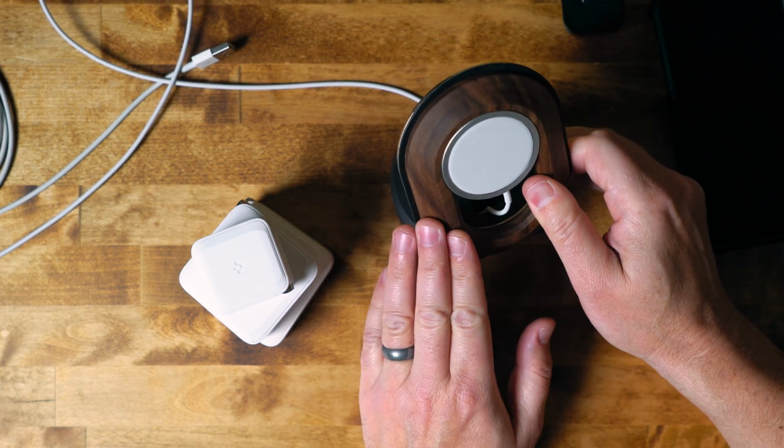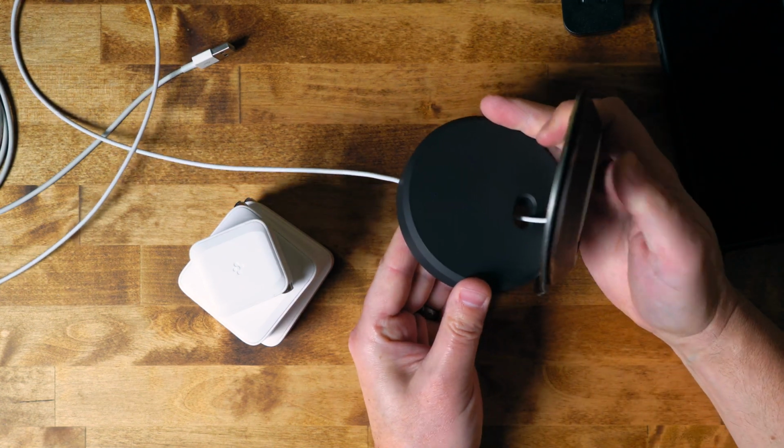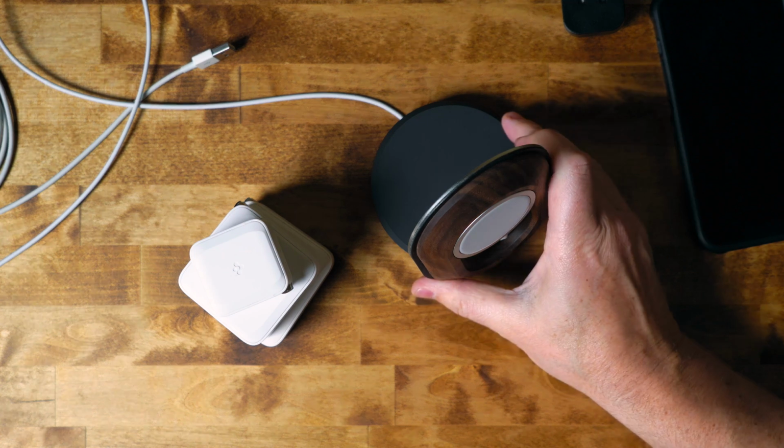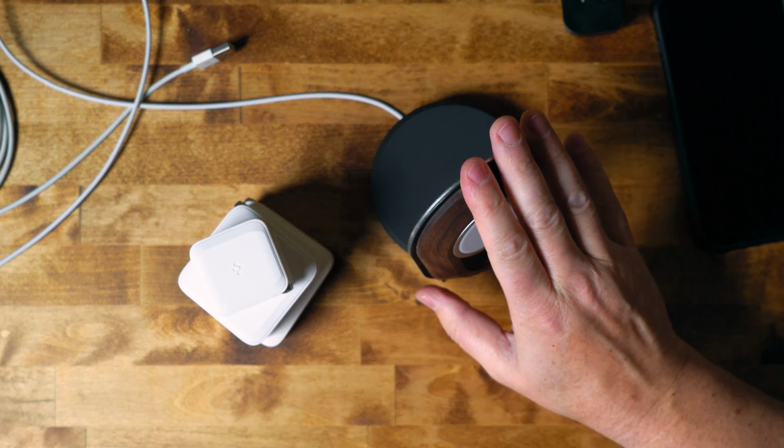It has the nice walnut finish, as you can see, a metal plate here, and then a heavy base that keeps the iPhone nice and stable. I have this on my desk, and it's a great accessory to have on my desk. I really want to buy another one and put it on my nightstand at home so that my iPhone is tilted up, because I use my iPhone as an alarm for the morning as well as a secondary to my Apple Watch, because I can sleep through anything.